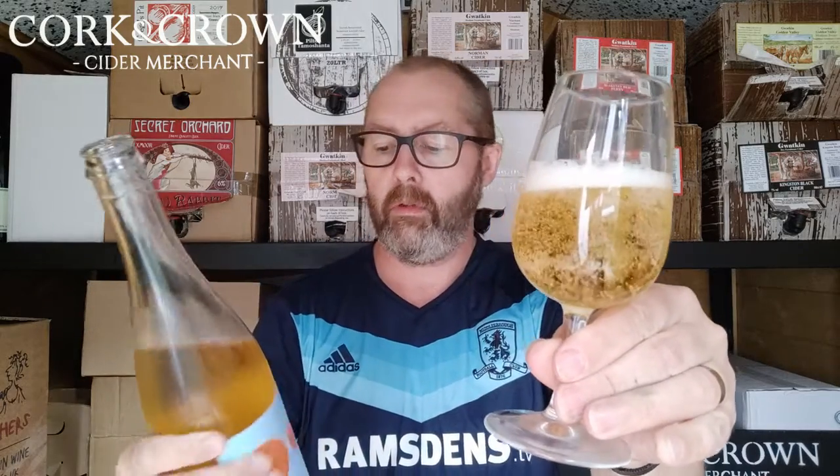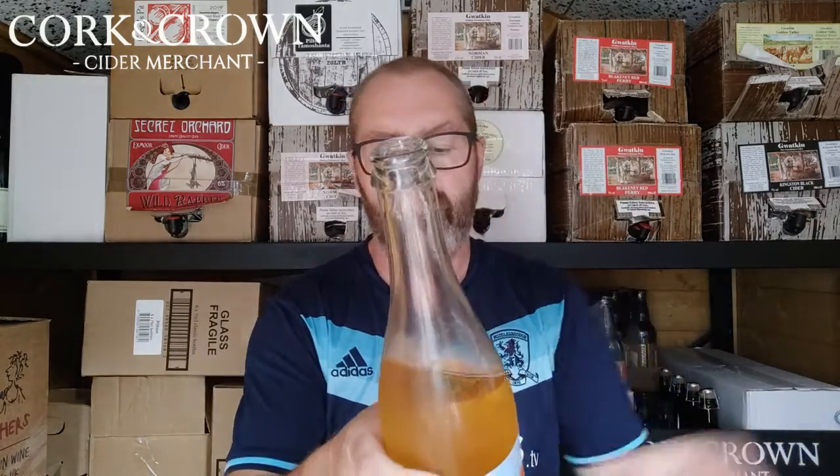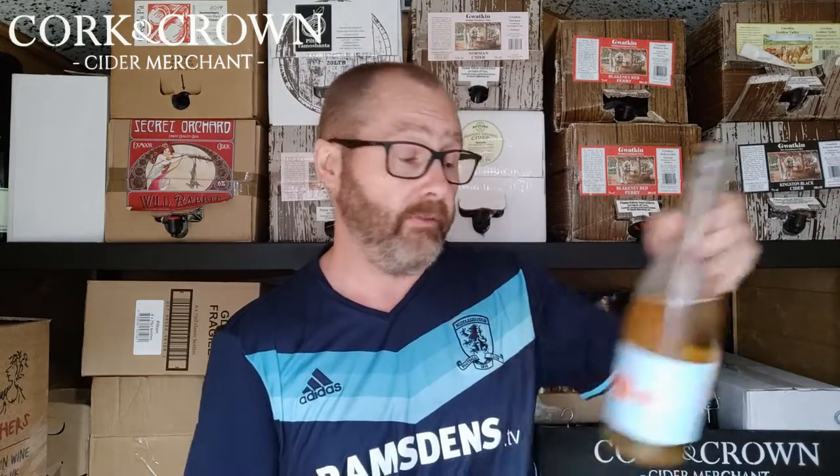So let's try this out. Let's pour a bit. So it's bottle conditioned — fine mousse, fine bubbles. What is the ABV on this? 4.8. Very civilised, 4.8. I actually like the lower ABVs — you can drink more of it. And really well-made ciders, that doesn't mean you're losing anything in terms of flavour. I've got some like the Gwatkin 4.5 original blend — brilliant cider. 4.5%, it's fantastic, and you just drink more of it.